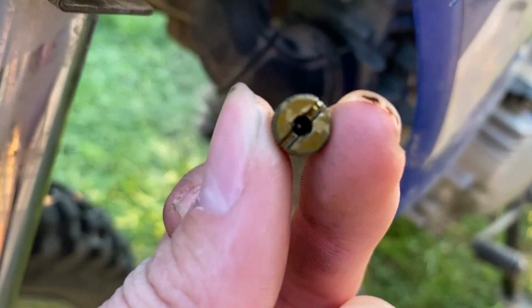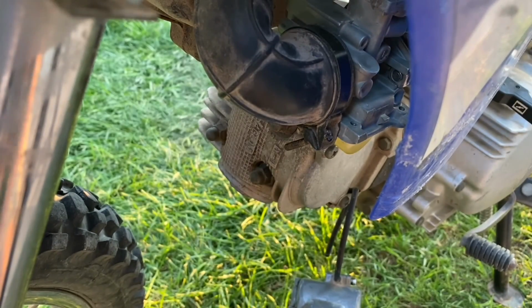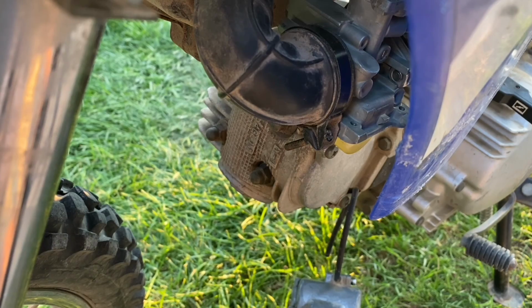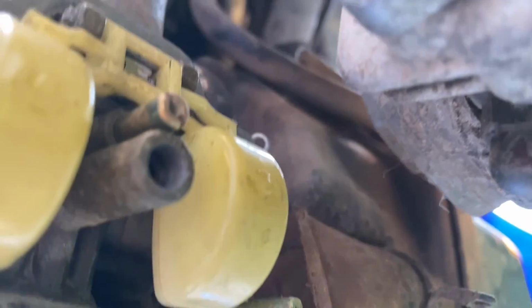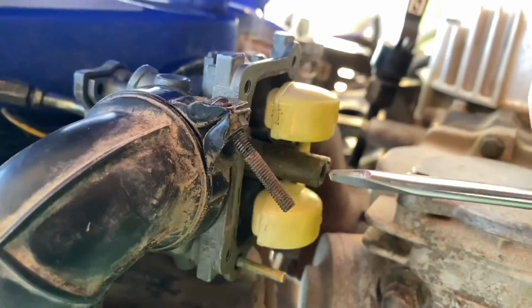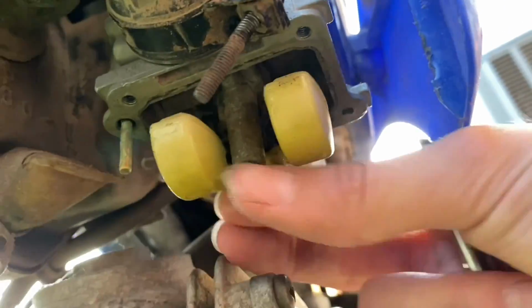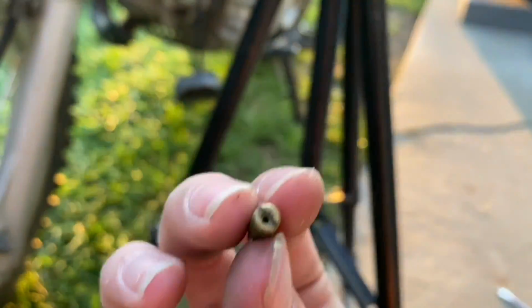So the main jet has actually been unclogged, so I'm just gonna have to blow out the inside of there probably, and then let's take out the pilot jet real quick. Oh yeah, that one's clogged up.